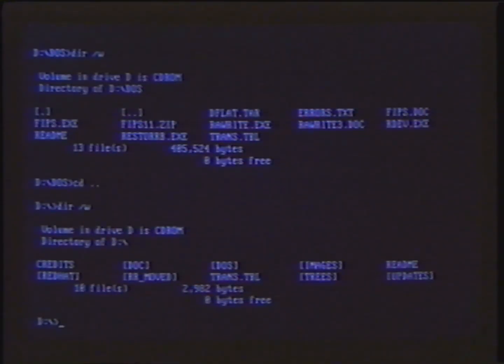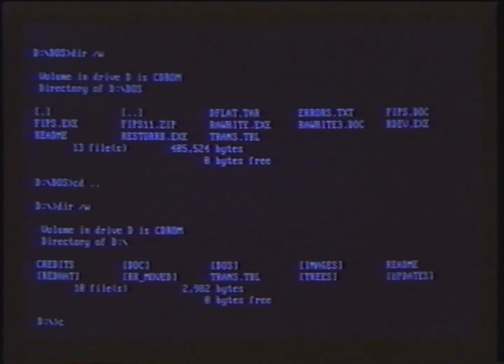So the first thing that I need to do is format 3 floppy disks. I have already done this. I have 3 floppy disks, 1.44 meg floppy disks, 3.5 inch in size. I've formatted them, and now I will go ahead and put the images that I need to put onto these disks. What I need to do is first determine which image that I need to put on.